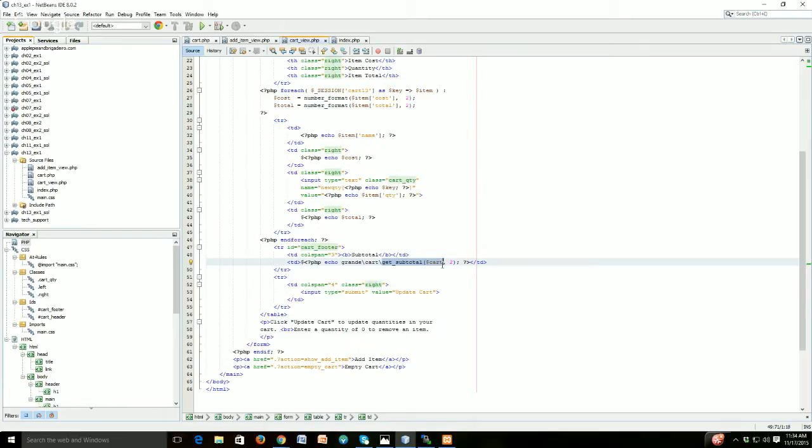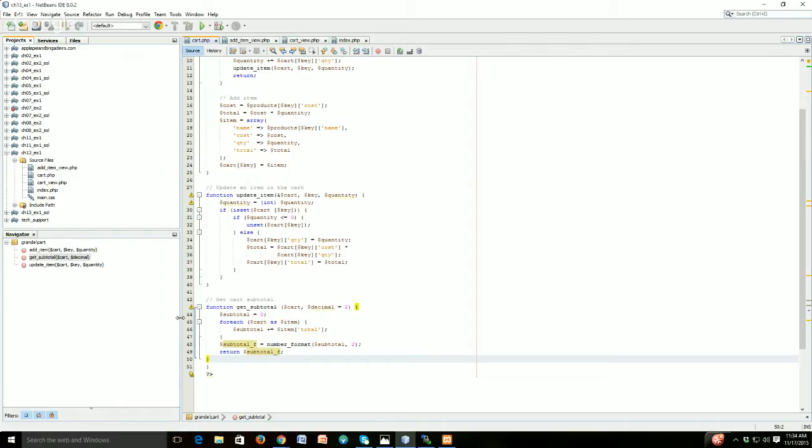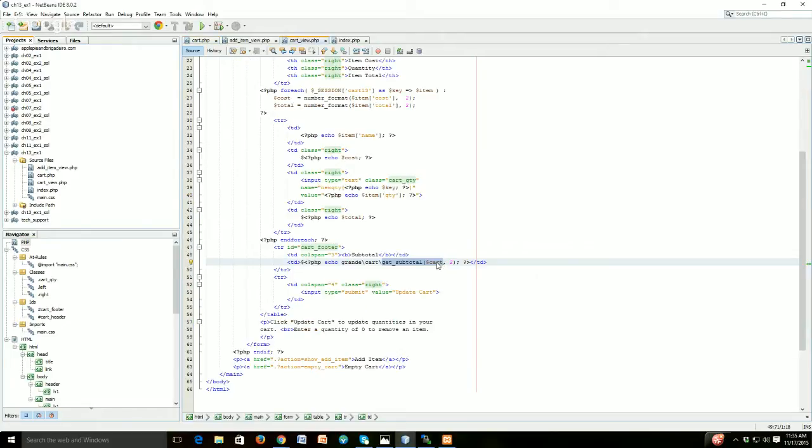Mine just says PHP echo get subtotal. Okay, so you need to pass what? What parameter we need to put on there, since on cart PHP now we have a parameter. Remember? Mm-hmm. What parameter is there now? The cart. Yes. So now you have to put the cart there. Oh, I see. Got it.